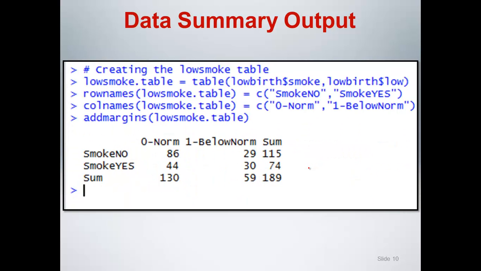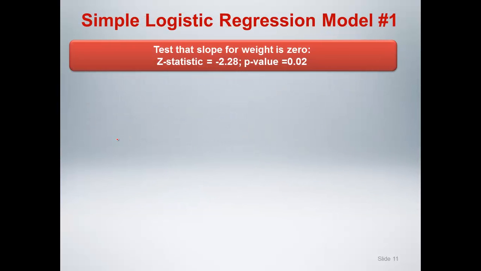This is just summary information letting us know what's going on. Now we can do a similar table where LWT is the focus and we're asking to summarize LWT by the outcome, low birth weight and overall. So here we have the mean weight of those who were not low birth weight was 133 versus those who were low birth weight was 122, just giving us an idea of what the numbers look like within those categories. And then overall we see that the average weight at last menstrual period in the entire cohort was 129.7. So now we can use similar syntax as we used to create a two by two table. We've put the outcome in the columns here, zero for normal, one for below normal, and then smoke yes no on the rows.